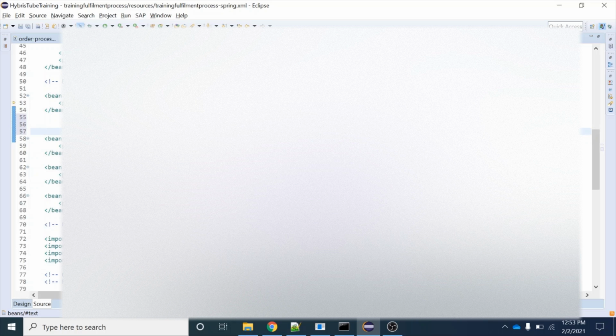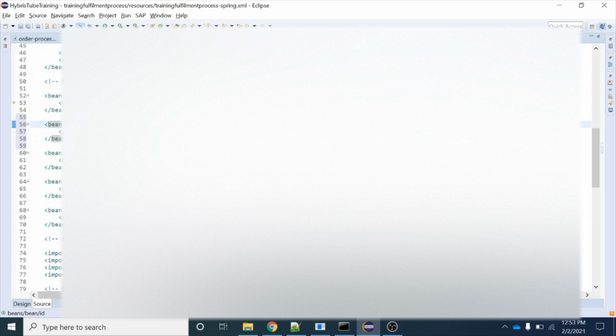So I will copy this and paste it right here, and I will give this order process as Hybris tube process definition resource, right? So this is my process class, Hybris tube process.xml, right?